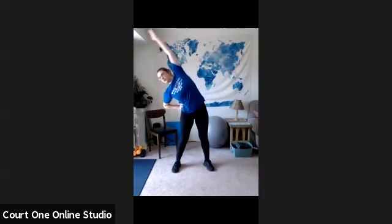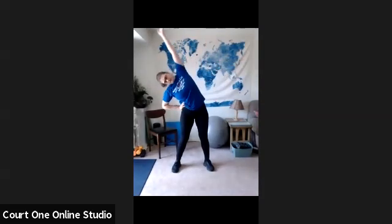Just a couple more. Make sure that you are activating the core this entire time, okay? One more. And relax. Let's go ahead and just do some small reaches to the side. Get those muscles on the lateral part of the body moving. Try to leave the hips where they are for now.